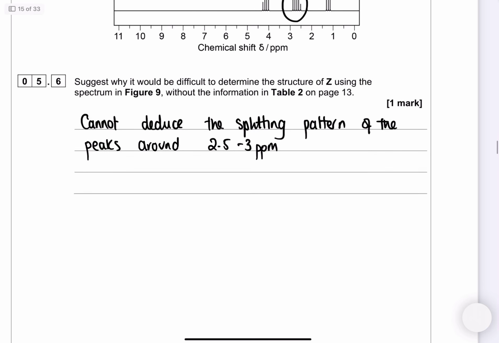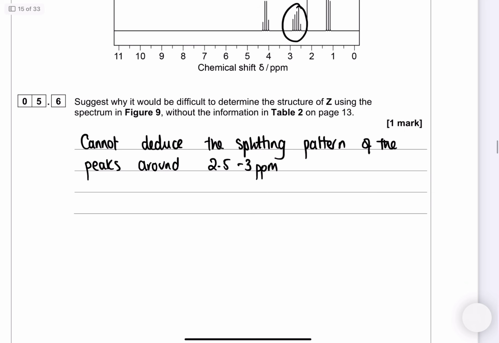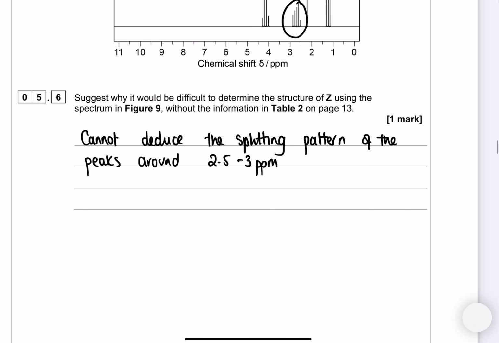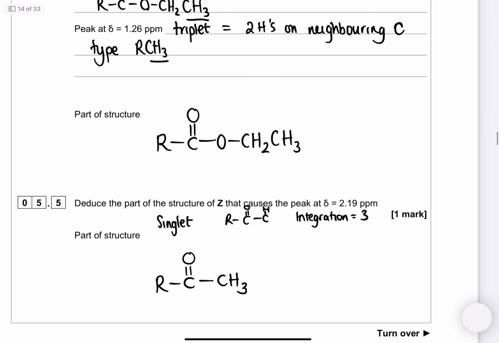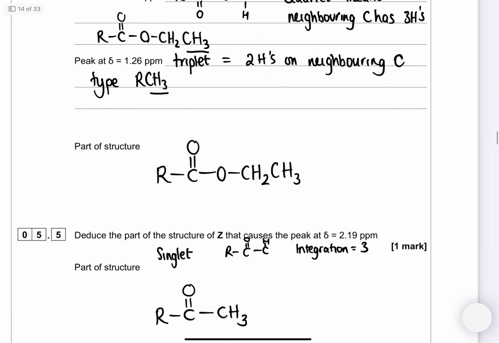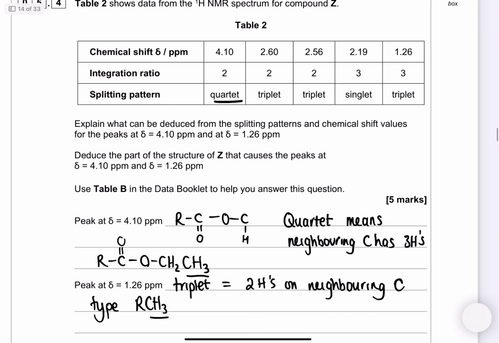Now we have to try to put all of our information together. So it is a little bit tricky because it didn't ask us to do all the deductions. We know that we've got a CH3 next to a C=O. So it's asked us to do this peak and this peak. And we've pulled those together to say there's a CH3 next to a CH2 that's attached to the O of an ester. That was that little section.